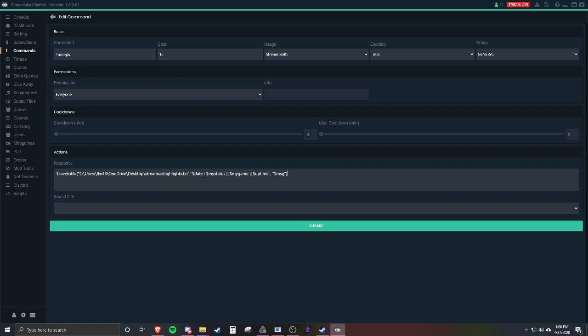Something I have adjusted on my laptop, but not here, is that I actually have the time before the date, because otherwise, if you start a stream at like 9 p.m. and it goes to midnight, it'll just show that you were streaming at this point in time on these 2 days, but it's not super clear that it's the same stream.